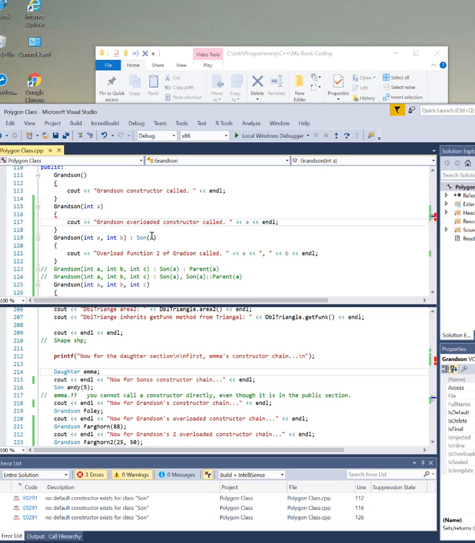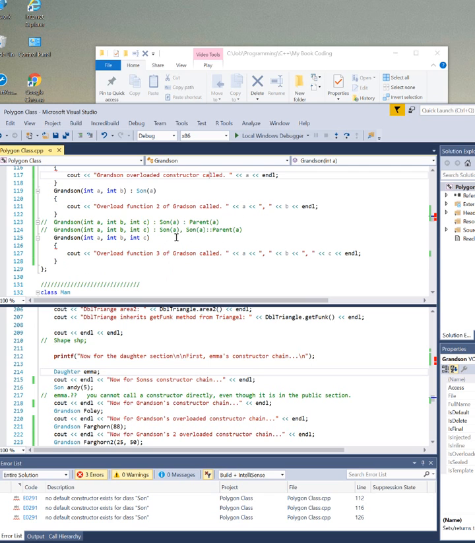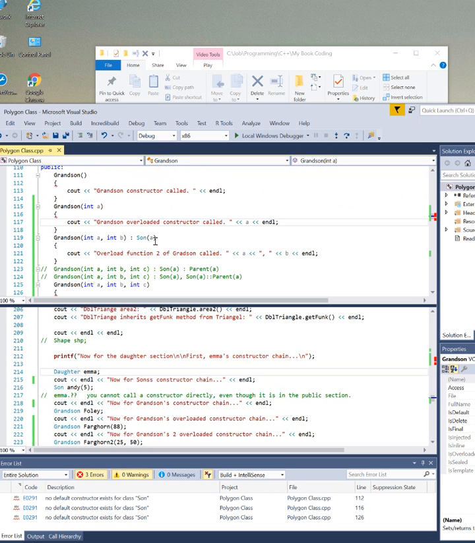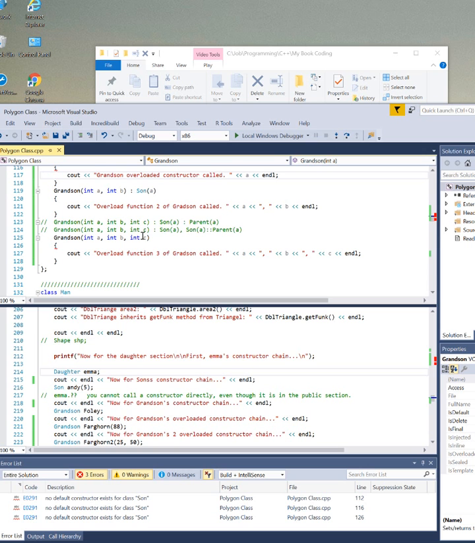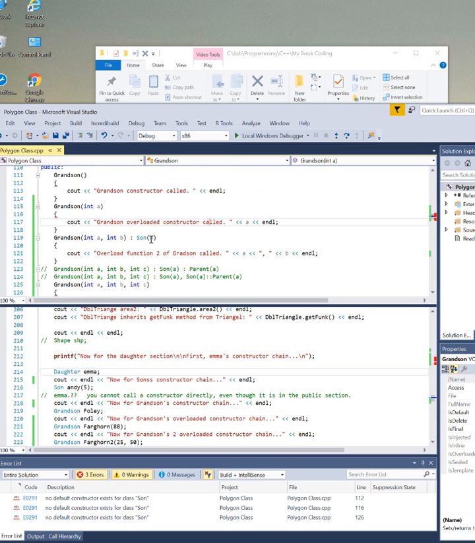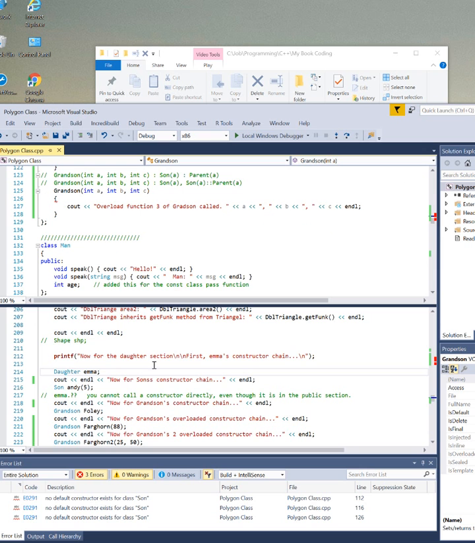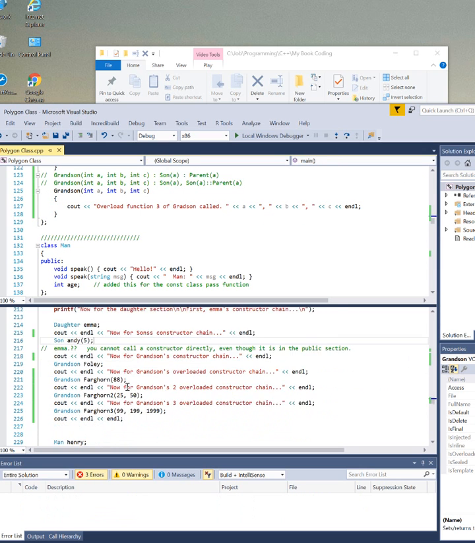And remember, it will call the parent's overloaded constructor too when you call this version of the constructor. Then I got another overloaded constructor, and I was attempting to call the chain, but finally I just did it this way. So if you look at the calling code down here, that's what we get.